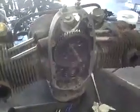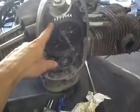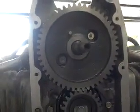Okay, the next step in the Herzog gear upgrade is we have to remove the camshaft with the gear, and there's a bearing behind it. It's a pretty simple step. As you can see, as you rotate this gear, you have two holes in it, and it'll line up on two screws that hold a plate in and the bearing.